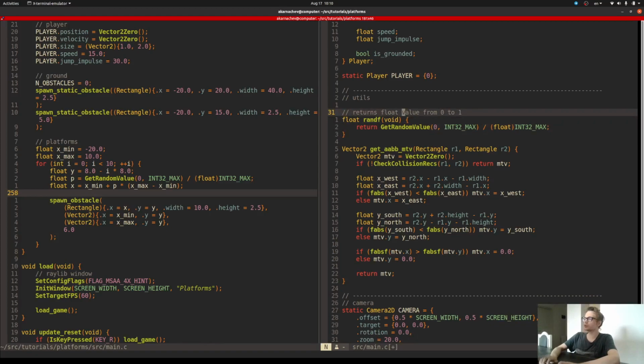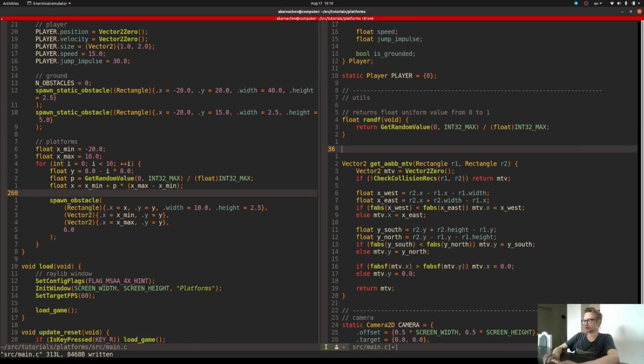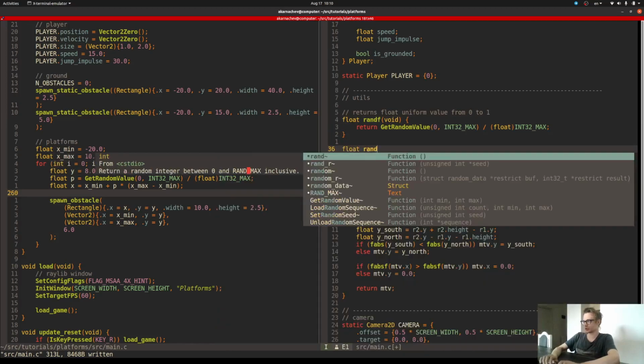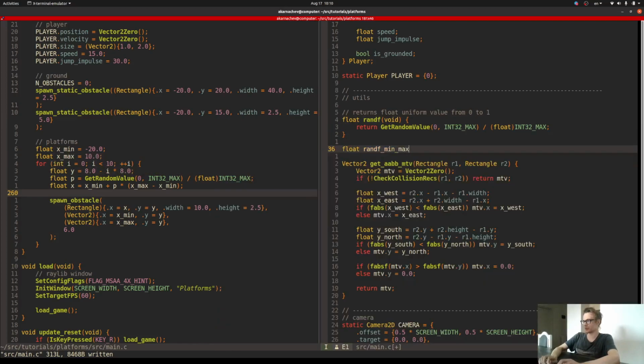Returns a float uniform value. We call this uniform. So basically the probabilities of any number in this range are equal. It's a uniform distribution.